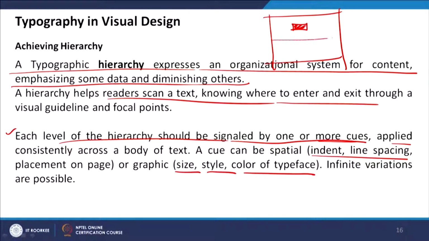Here with a lot of white space, it eventually gets more importance. And if you have the same fonts and all the elements are the same, and if you write more information here with a similar amount of white space around it, this has a lesser level of hierarchy than this. All the elements, fonts, typefaces, and everything can be the same, but still this has more hierarchy, more emphasis than this. So the amount of white space, or this figure-ground relationship, the balance between this, also helps in hierarchy.